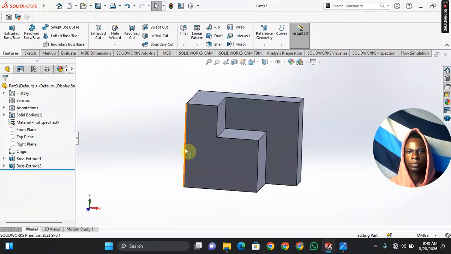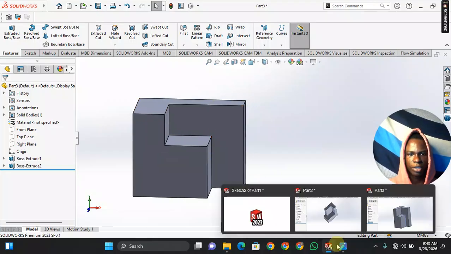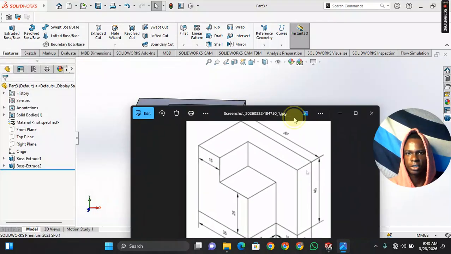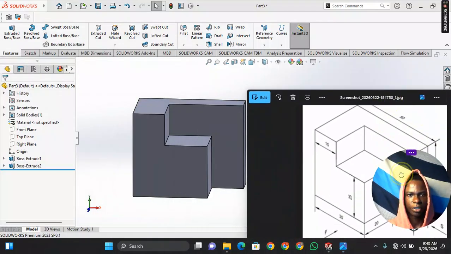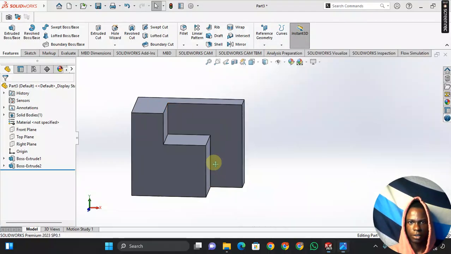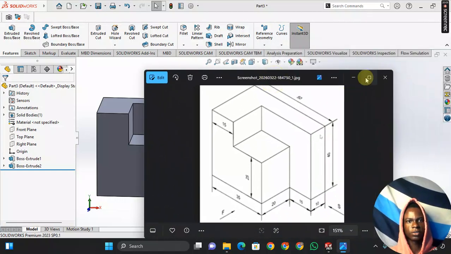So you can see exactly, that's exactly what I'm talking about. So this particular box right here, the extrusion is in alignment with the extrusion of this particular surface. So if you bring out the 2D, the 3D paper sketch, you can see it's technically the same thing. If I'm right, am I right? Yes. It's exactly the same thing. So that is a form of isometric block view, and that is how you get it done.